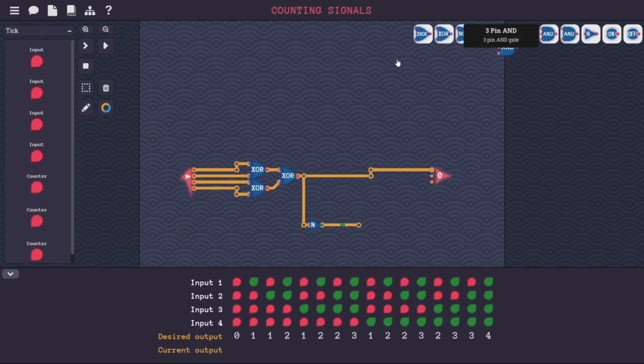So 4 is going to be an AND between, why am I using four for all this?